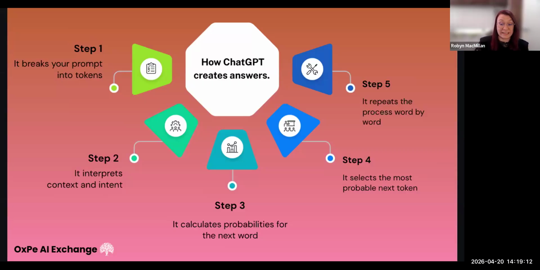So it's an expert in language, not truth. It predicts what a good answer will sound like, not whether it's objectively correct. And that's why, when we look at using it in a professional setting, the right mindset is to use it to generate, structure, and explore, but we need to verify anything that matters. Yeah? Because under the surface, it's always playing the probability game, not a fact-checking one. Yeah? Does that make sense?